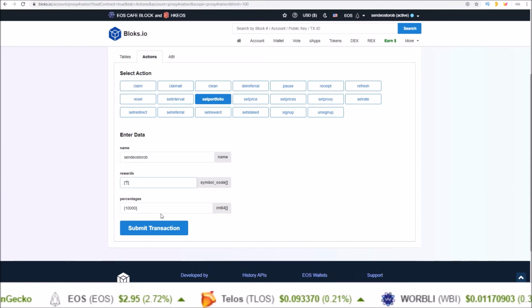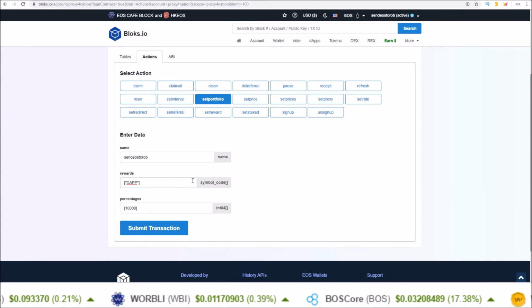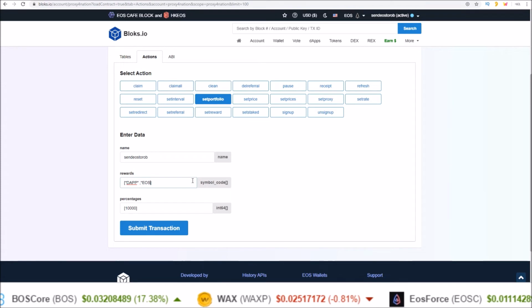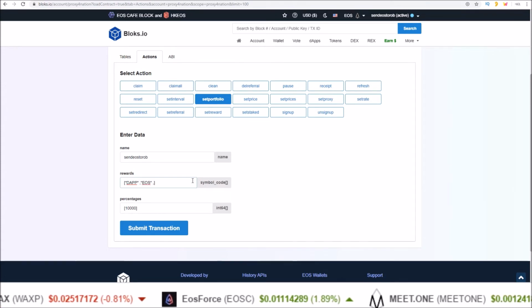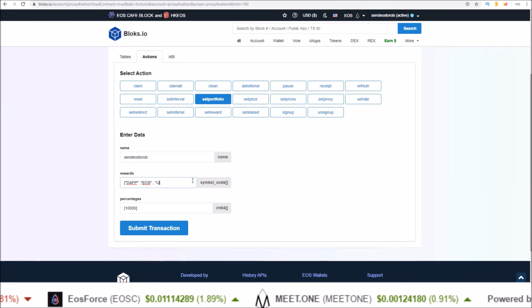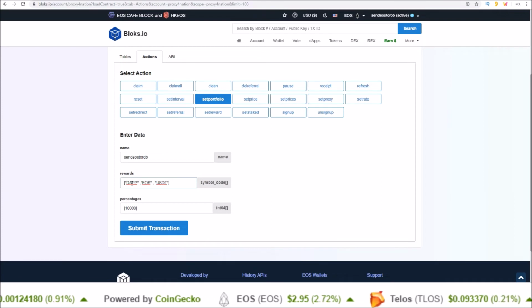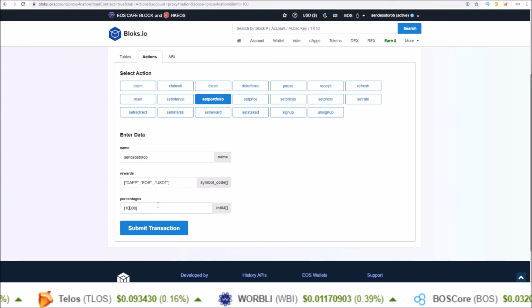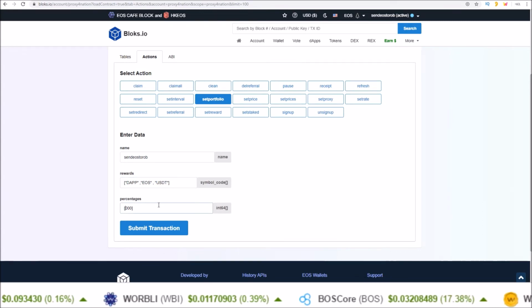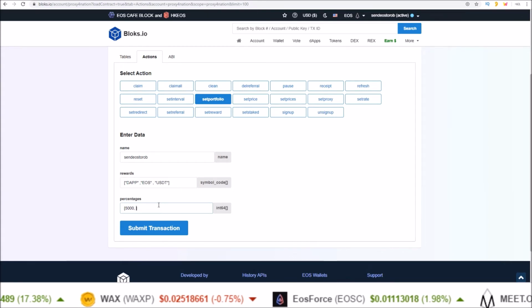So I still want DAP, and then in here space, comma, and then I want EOS rewards as well, space, comma, and I want USDT as well, USDT. This here would give me all three rewards. So we'd also have to adjust the percentages down here. So for this example, let's say I wanted 50% in DAP token. That would be followed by a comma, space.